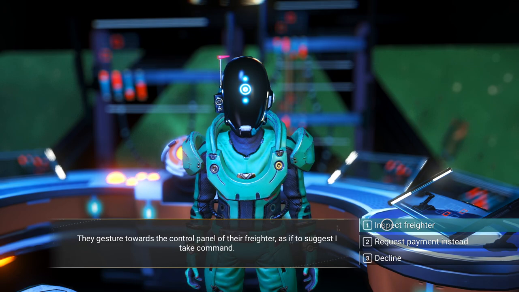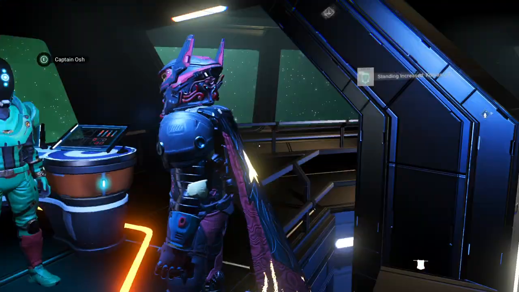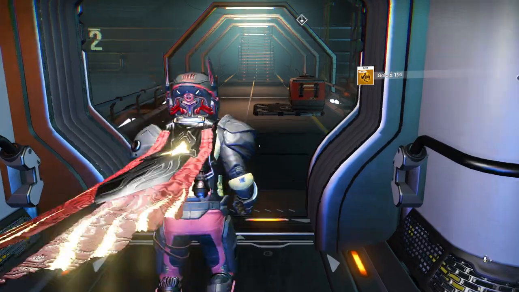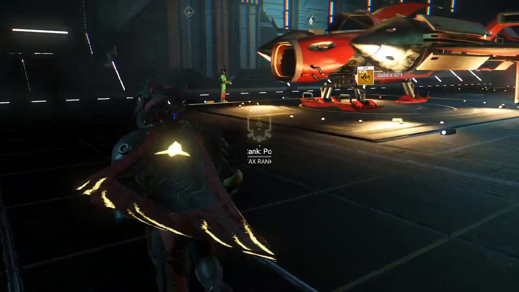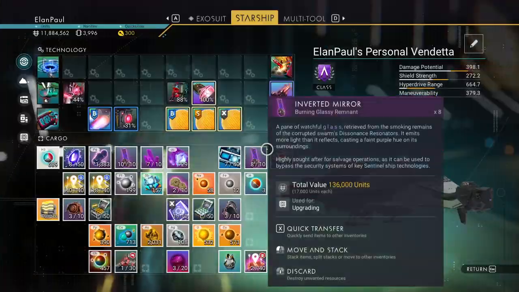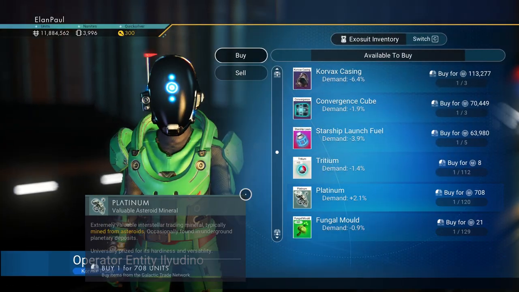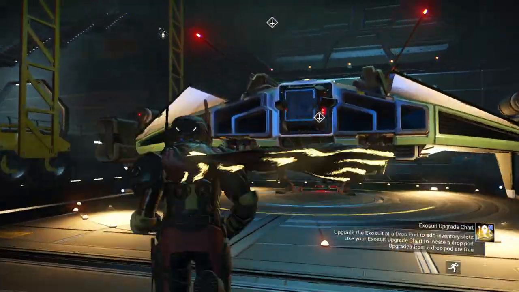So you can inspect it and get this for free if you wish. I'm going to request payment instead. So I get a cargo bulkhead. My Korvax has increased twice. I get 235 nanites and a significant amount of gold. So, very nice. See, and these are the solar ships you can now acquire. Offer to trade. He doesn't really have much for me. That's okay. Good to know.